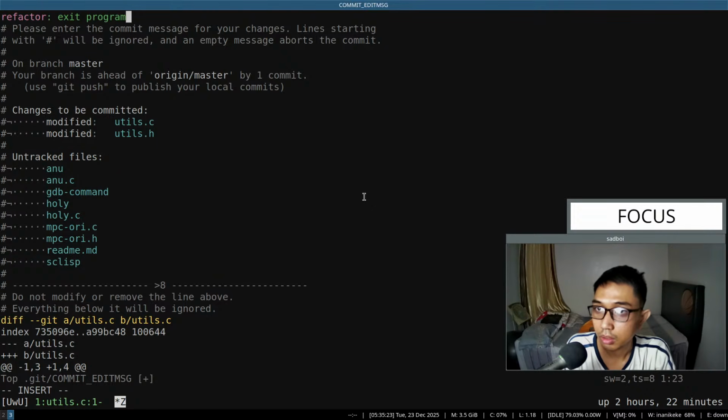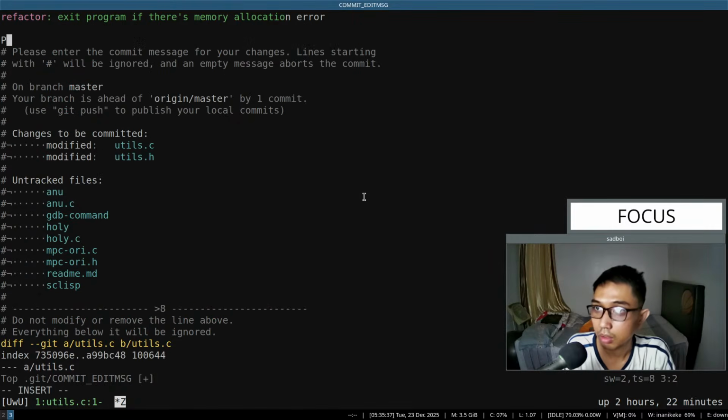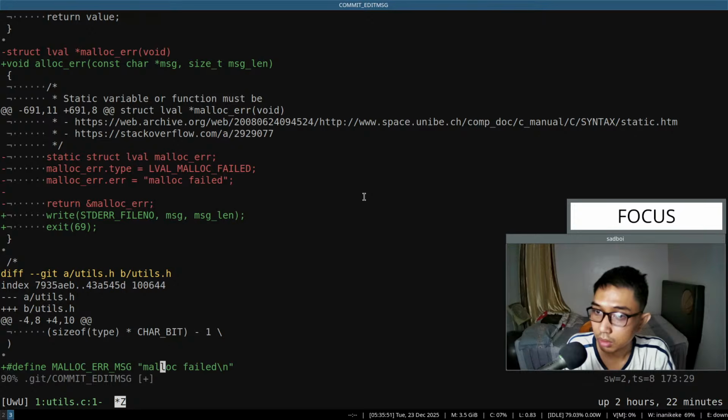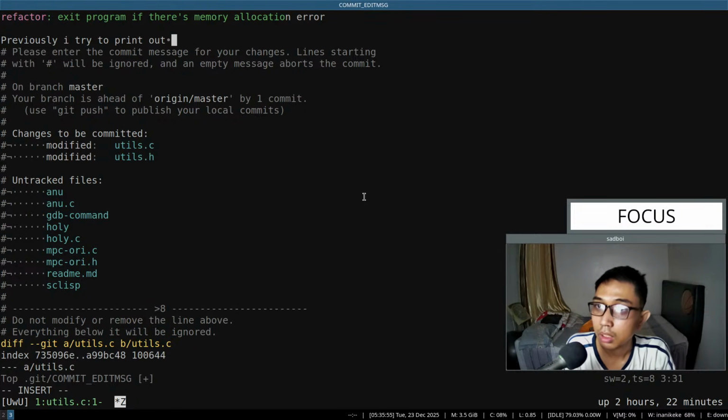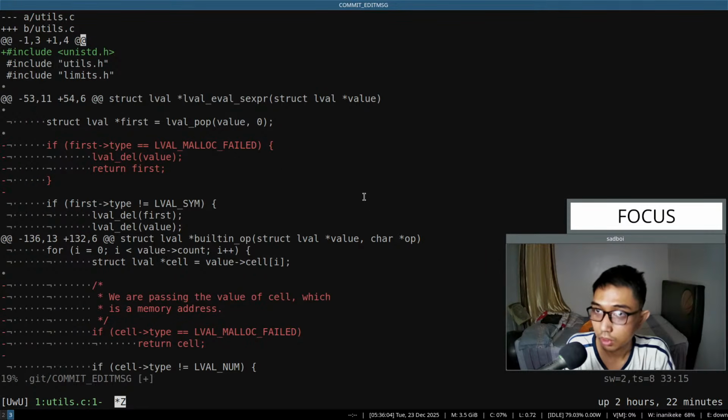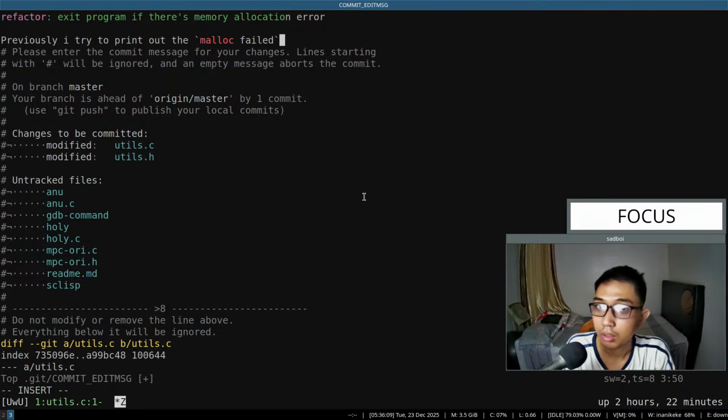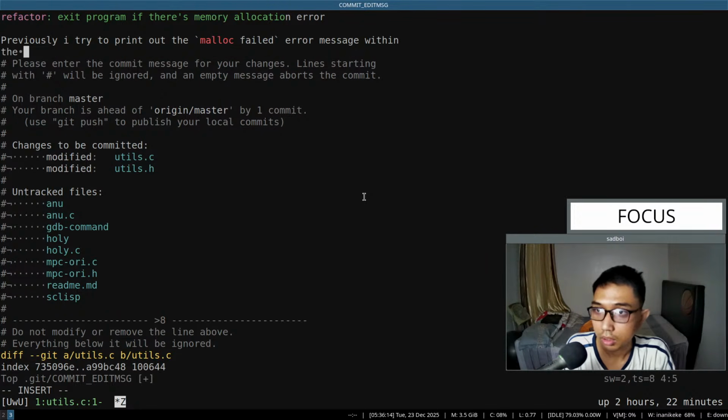Exit if memory... previously I tried to print out the malloc fail within the REPL, but I found it difficult.